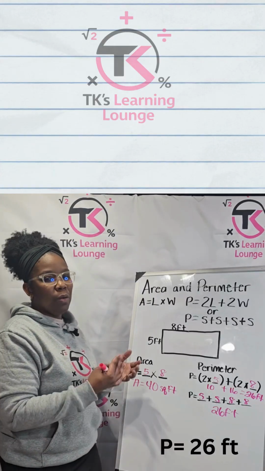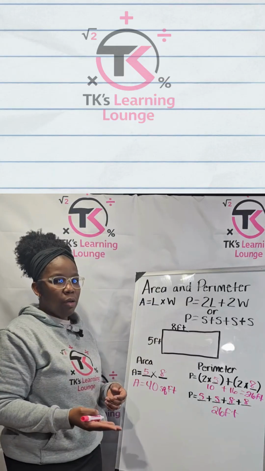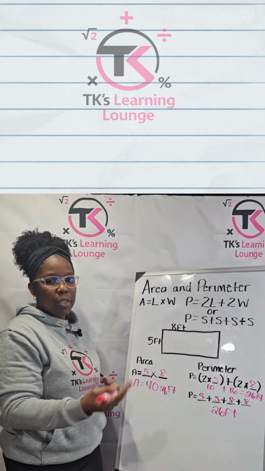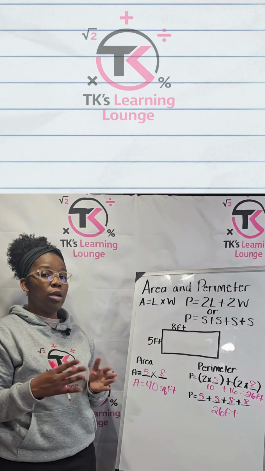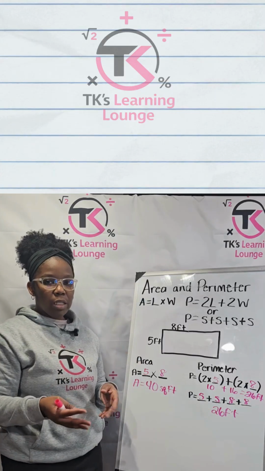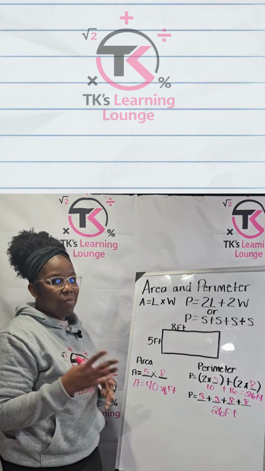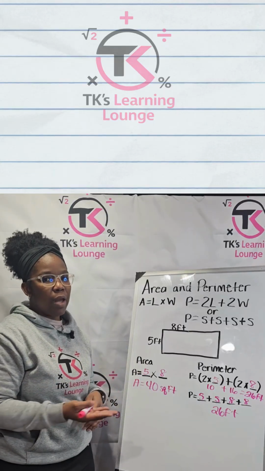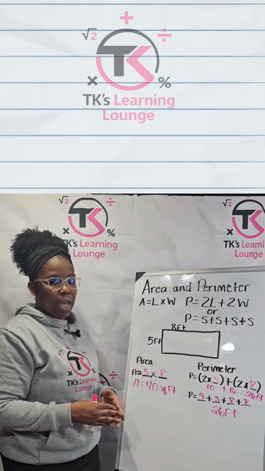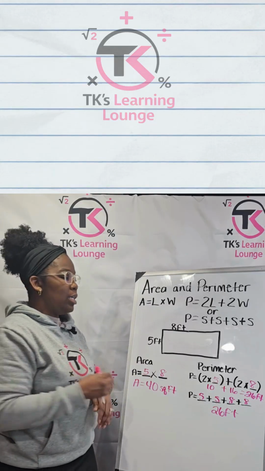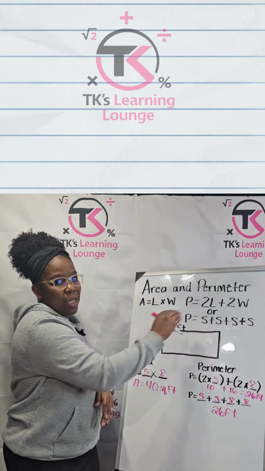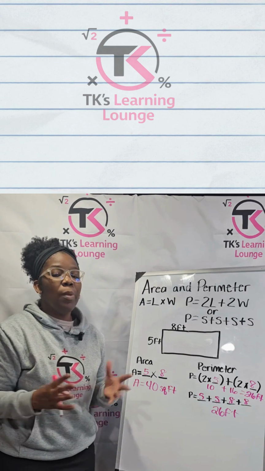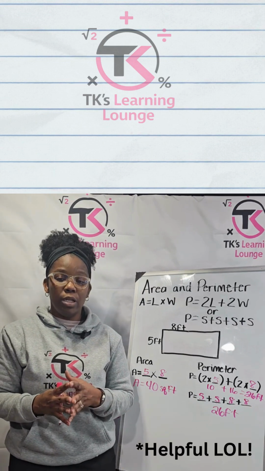So it really doesn't matter when dealing with a rectangle which formula you use. The side plus side works better for all the shapes that may have more than the 4 sides of a rectangle. If they have 10 sides, 8 sides, it doesn't matter. You're just adding each particular side up. So again, area is the inside of the shape and the perimeter is the distance around the outside of the shape.